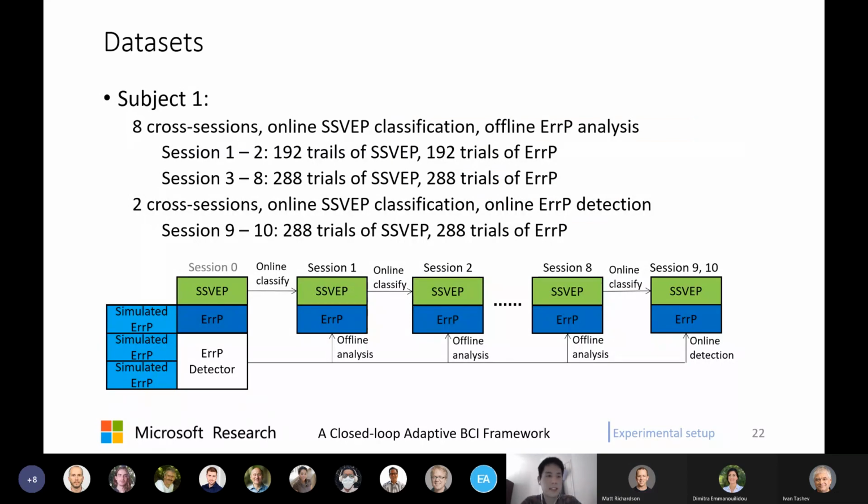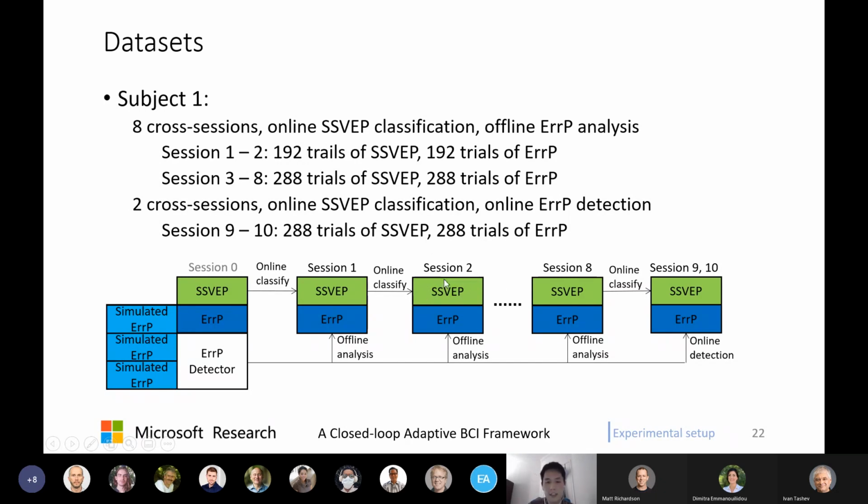So the data set we have: due to COVID-19, I'm mainly the participant for the study, and I have 8 cross-session recordings in total. During these sessions, the SSVEP was classified during the experiment.